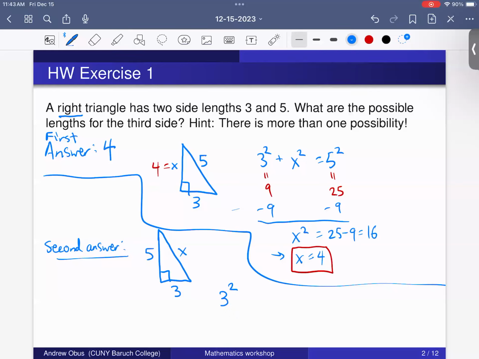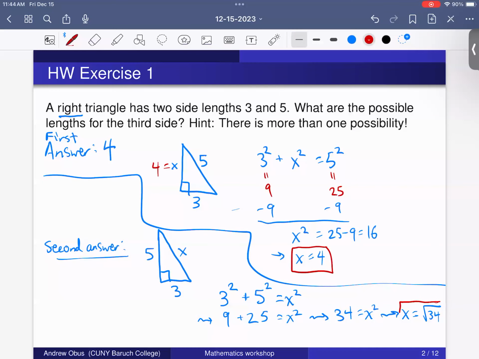Right, I get 3 squared. Yes? Yes, Armstrong? It's got A squared plus B squared. Right. So x squared is 5 squared plus 3 squared, right? x squared is equal to 25 plus 9. Exactly. So you get 34 equals x squared. And so x, right, is square root of 34.